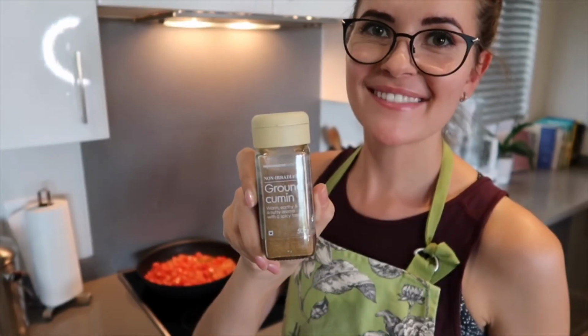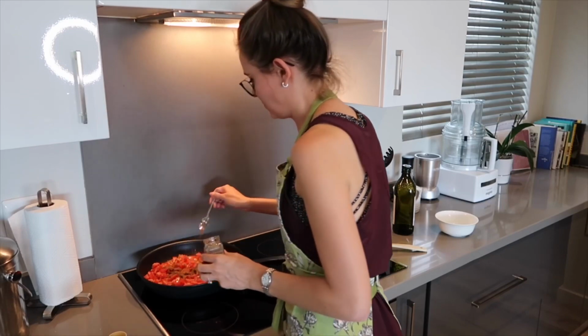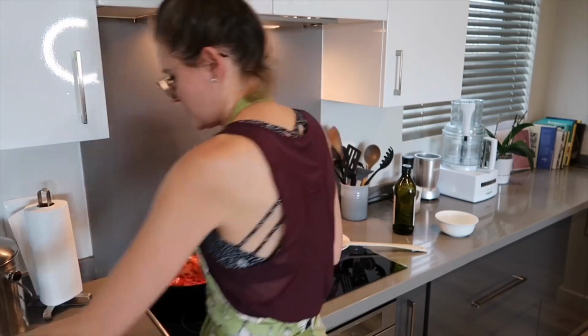I'm going to be adding 1 teaspoon of ground cumin, 1 teaspoon of paprika, 2 teaspoons of curry. You can buy whichever you prefer. I just bought the mild one.